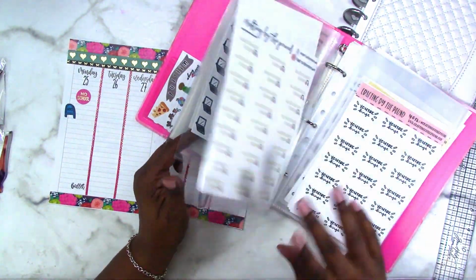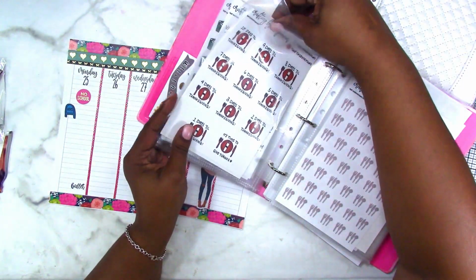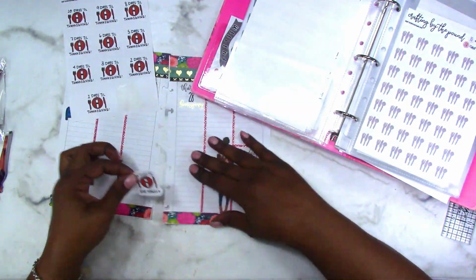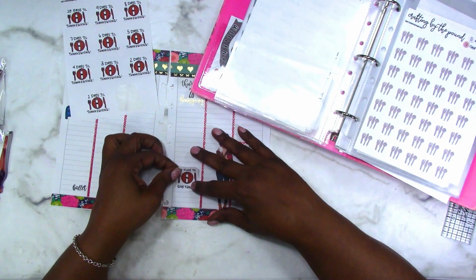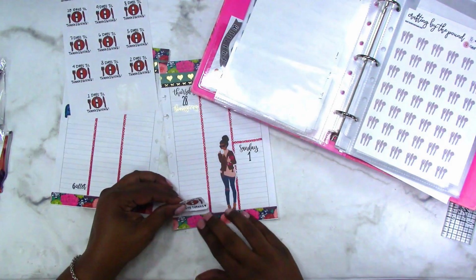And then Tuesday I have an appointment. I'm gonna use these. I was gonna save them, but I'm gonna go ahead and use them. Save them for what? Don't save. Let's get this countdown going. I'm not gonna put it at the very bottom. Maybe I should move the ballet sticker. I think I will.